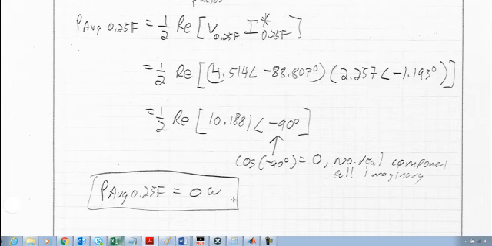And what that means is ultimately your average power delivered is going to be 0 watts, because the power is going to be negative at certain portions and it's going to be positive at other portions as you're charging and discharging a capacitor, as you're inducing a current in an inductor, and then that current is flowing back on out. And so on average, capacitive and inductive loads are going to be delivered 0 watts, whereas all the real power is going to be delivered to the resistors that we have in there.